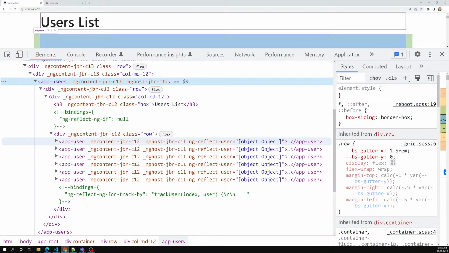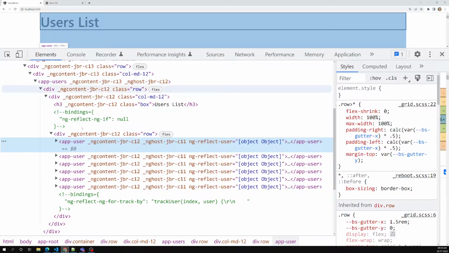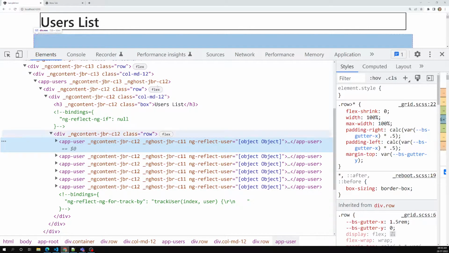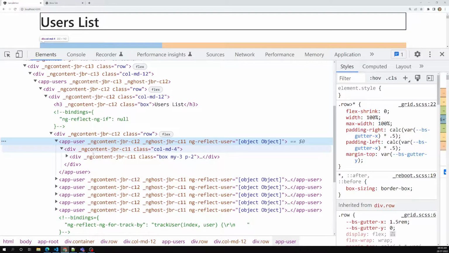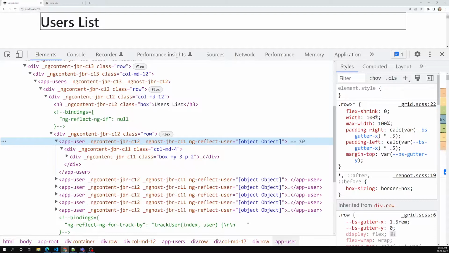This belongs to this ng content only, so that is the reason we got C12. Now this is also a shadow DOM host, hosting another component element, so that is the reason it has changed to C11. Again, the elements here will have underscore ng content C11. Like this, the implementation goes on.